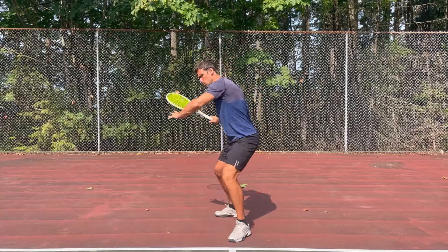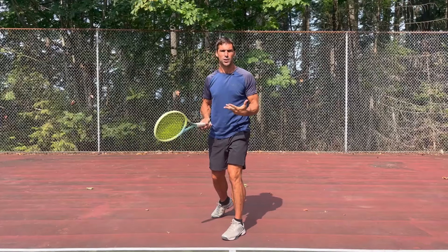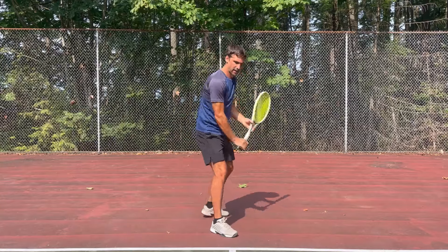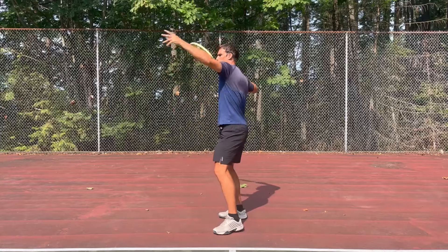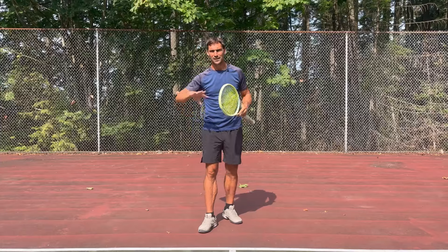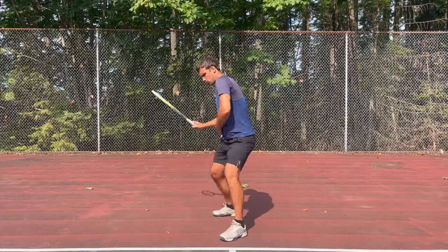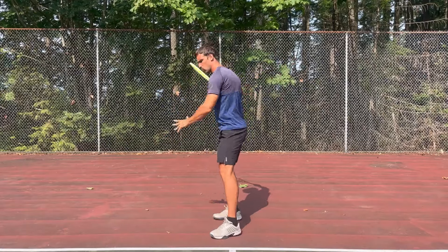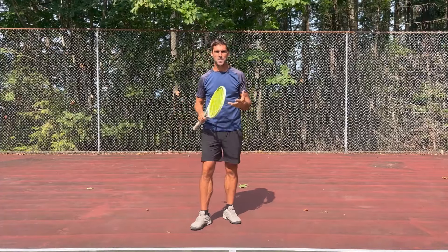Whenever you use your legs on your shots to efficiently create racket head speed using your kinetic chain, we initiate all of the strokes — whether it's the forehand, the backhand, double or single-hander, slice, even the same thing on the serve — the initiation of all of those strokes comes from the hips: internal and external rotation of the hips. So if I'm hitting a forehand, I drive my hip into rotation to start the swing, whether I've got a more classical style or a more modern style.